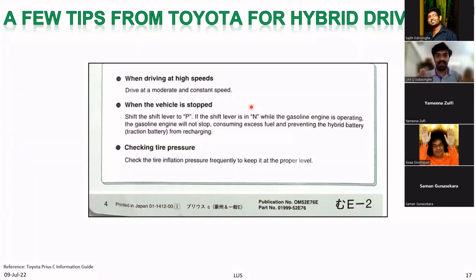is not streamlined. Usually the car bodies are made very streamlined, so the air hitting the front of the car goes around the vehicle very smoothly. But when the windows are open, that air will come into the vehicle, so the airflow will not be smooth. That will increase the amount of drag acting on the vehicle. So in order to overcome the drag, the vehicle needs to spend more and more fuel.